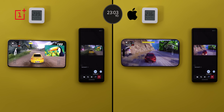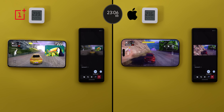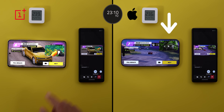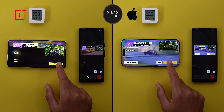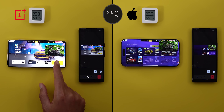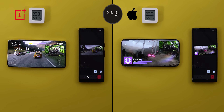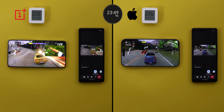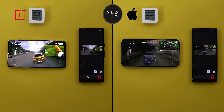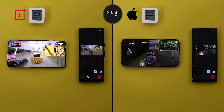Eight minutes later, at the 23 minutes and 4 seconds mark, the 16 Pro Max started to struggle — it paused the YouTube video and the FPS dropped significantly with a dimmer display. The video resumed playing after 20 seconds but thankfully no thermal warnings or crashes so far. In contrast, the OnePlus 13 was still sustaining the same performance with higher brightness, but at the cost of worse graphics and screen sharing.